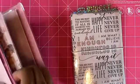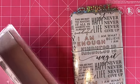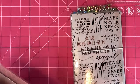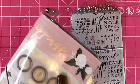Actually, let me take this out. There was a sticker on the back of there. It's the only reason why I had that. And I will probably cover up that little face there and keep the card. I'll probably do that.